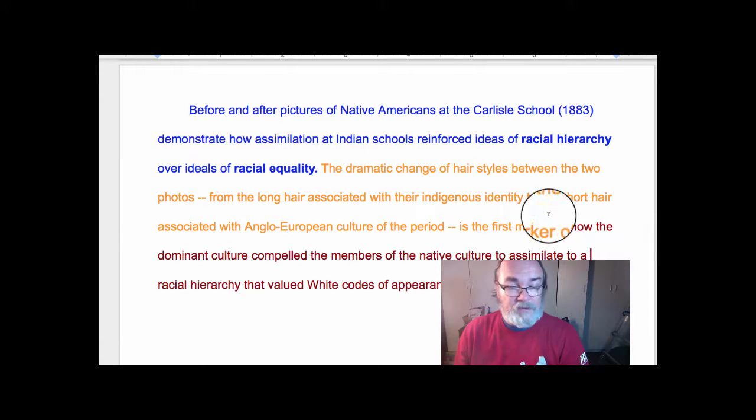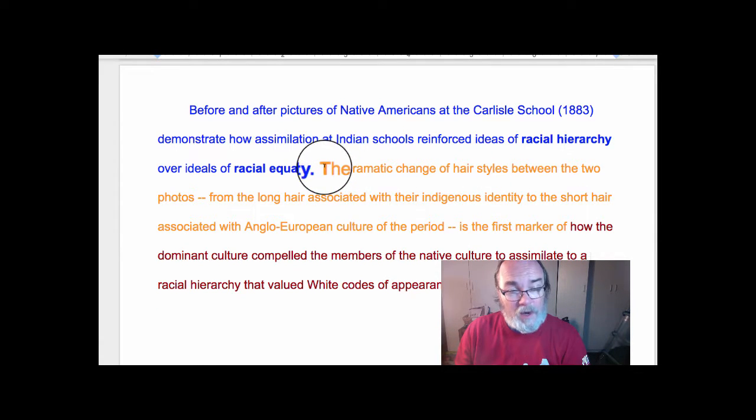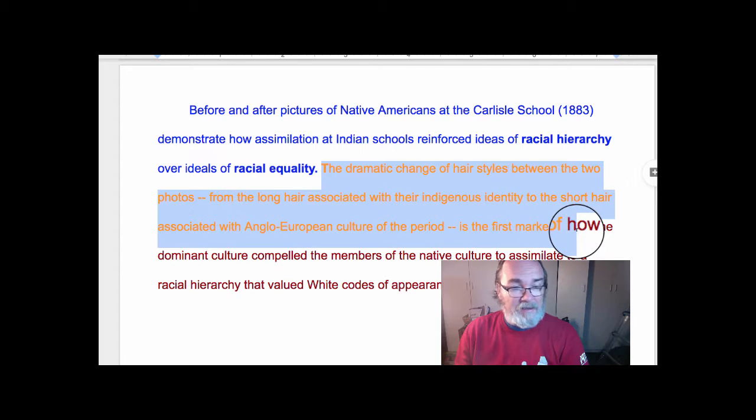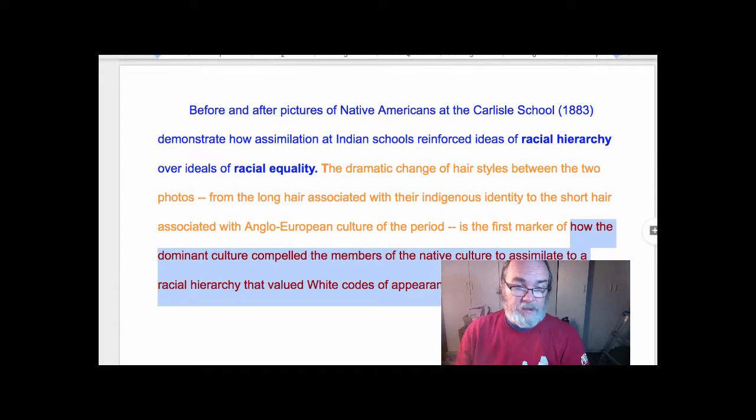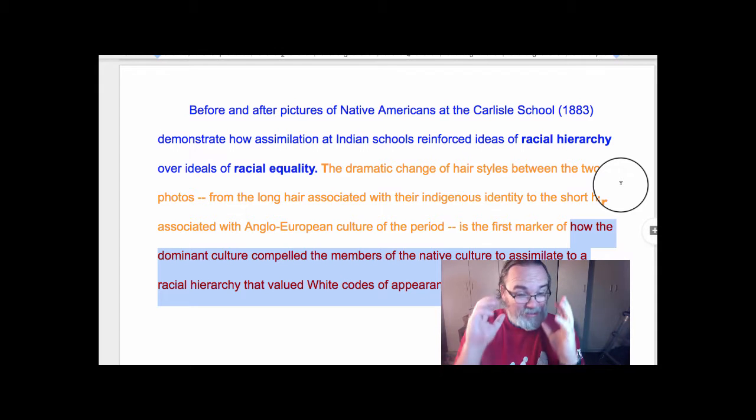So when you draft your sentences, you want to do the same thing. You want to, in your sentence, present a detail, and you want to make sure that in your sentence you interpret those details. So you're going to color code your draft paragraphs too to make sure those pieces are there. Where's the place where I describe the detail? Orange. Where's the place where I interpret the detail? Brown.